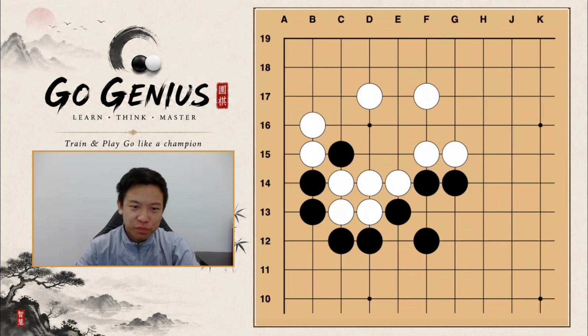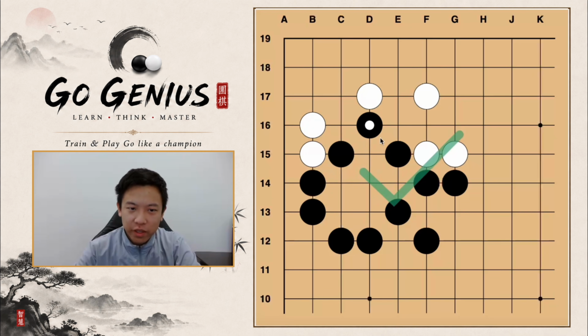And let's continue. These 5 white stones have 2 liberties. So almost dead. What do? You simply cut, and white is not going to escape. White tries to escape, you simply capture.